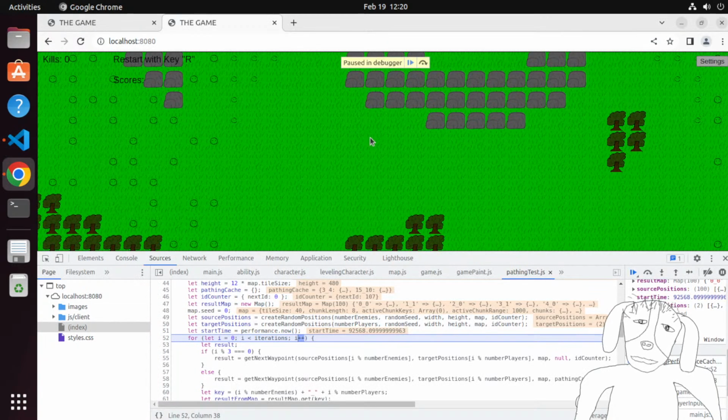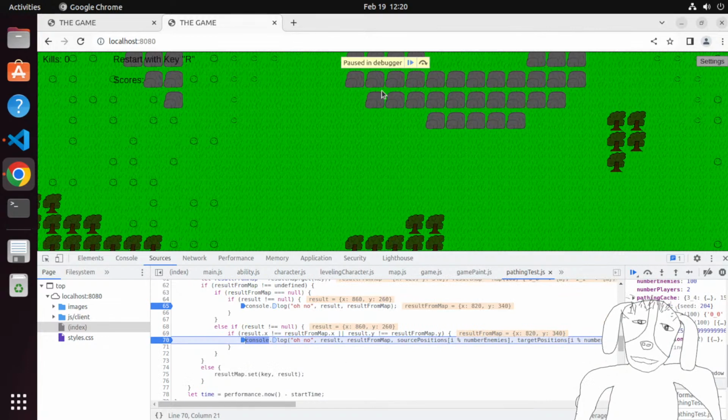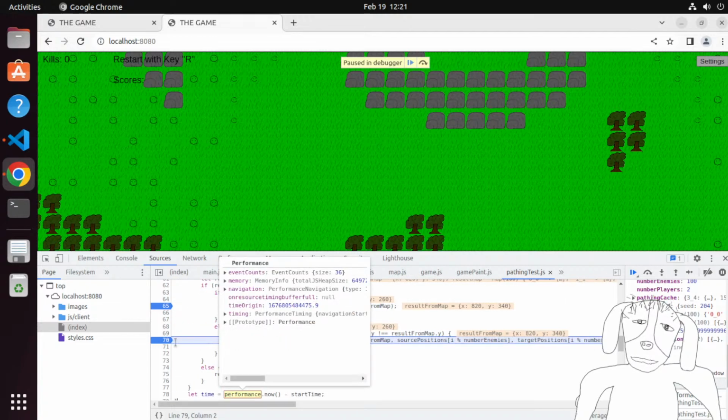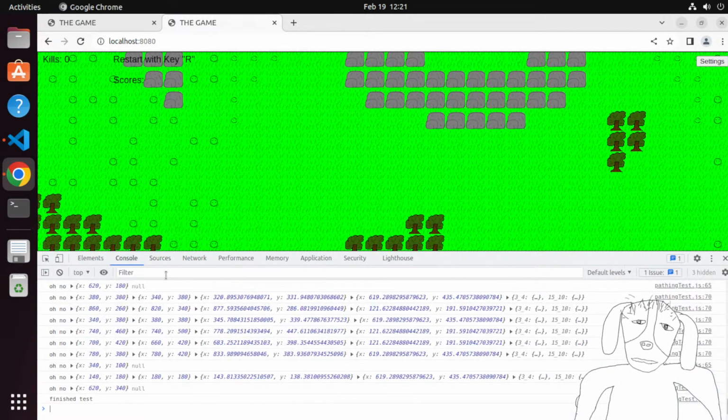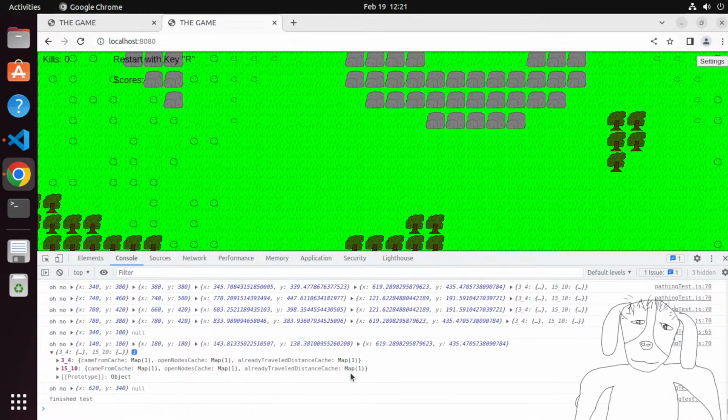For now, I ignore this case. I'm interested in this. I do not need the breakpoints to look in here. 3, 4, 15, 10.